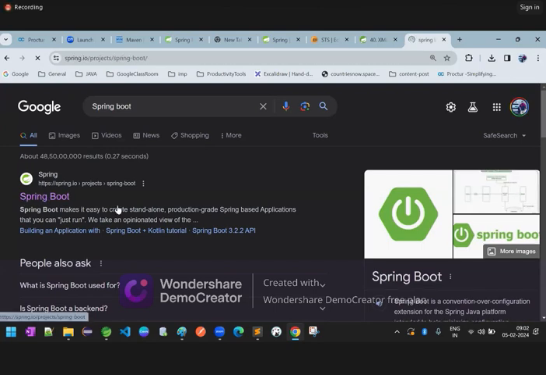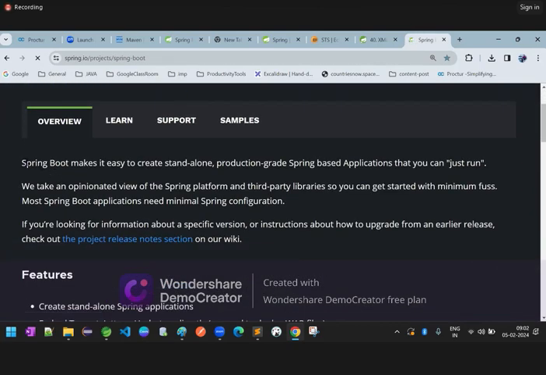Now understand the steps. It's making it easy to create standalone or production Spring applications. Is it true or not? It's making the process of creating Spring applications easier. Now tell me, without Spring knowledge, can we understand Spring Boot? No, that's Spring Boot.